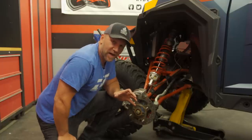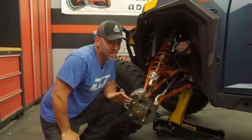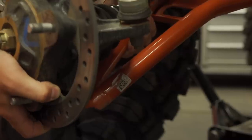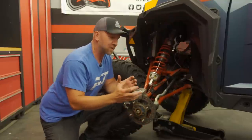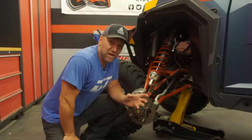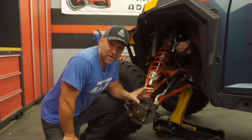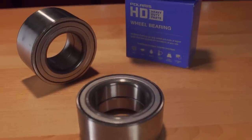If you're really concerned about things like bushings on suspension and you haven't changed those, maybe you got 5-10,000 miles on your buggy, make sure you're giving everything a real good move through the suspension, just at that little bumps coming in. You'll be able to feel some clicking up here at the inputs where the A-arms go into the actual chassis itself. You can feel a little bit of wear, a little bit of play. If you're at this point right now, you're better off just to go into the dealership, get the bushings, get the bearings, get the things you need, and do the work now.